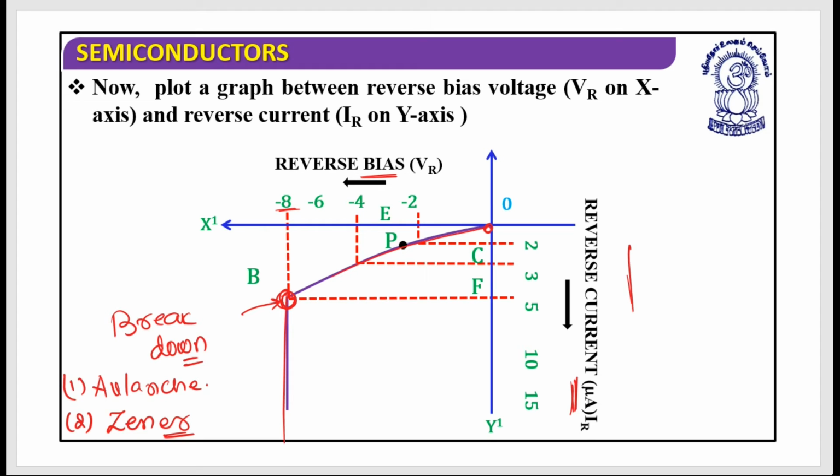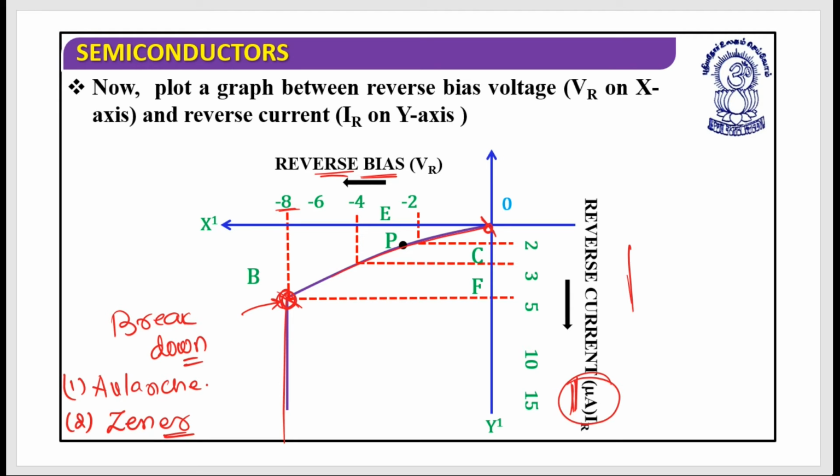What happens is that in the reverse bias situation, as this is a practical diode, a certain current will definitely flow, and this current is mainly due to the minority charge carriers, or we can say due to the thermal energy that is available everywhere. That's why this amount of current flows, but again it's very small.